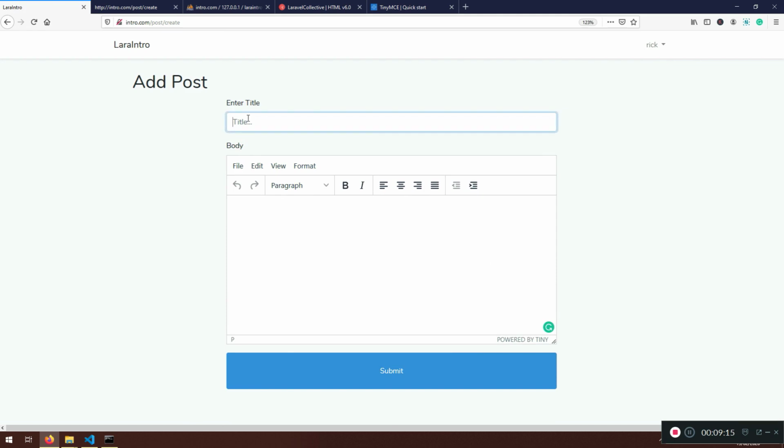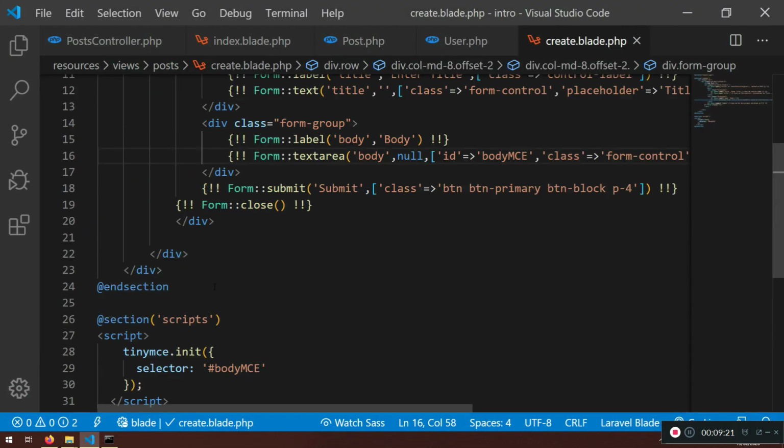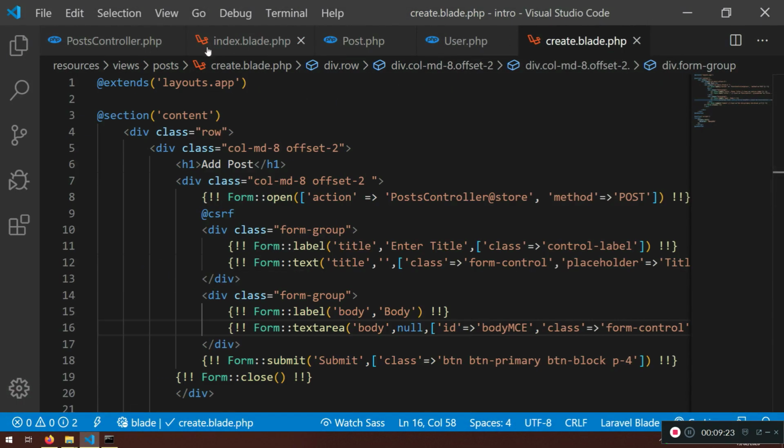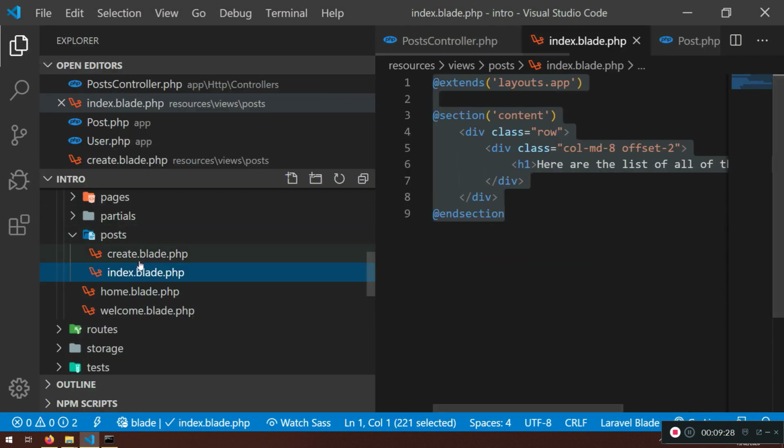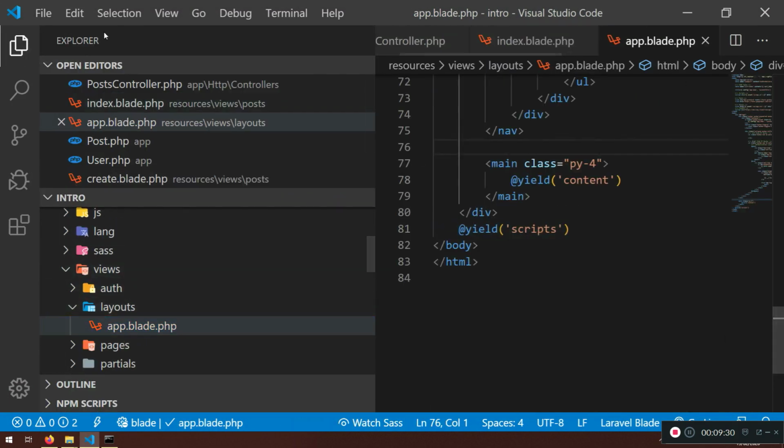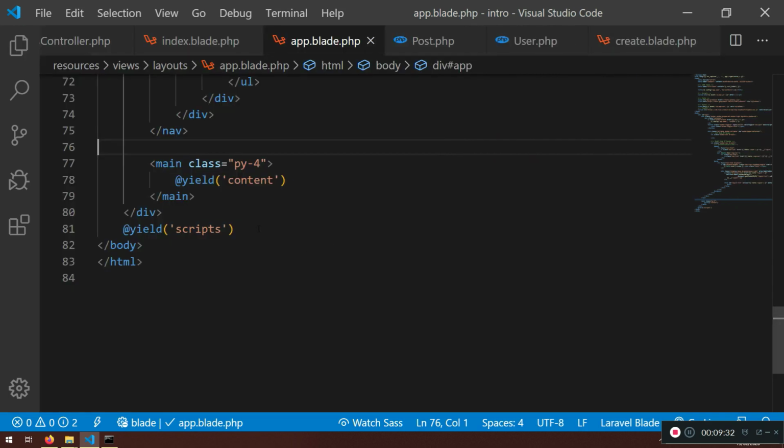One more thing that we need to do, because we have done this part. What we have done, just really quick, in the layouts app, is above the body, we yield the scripts.